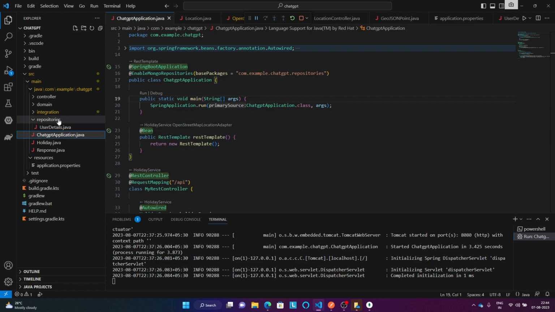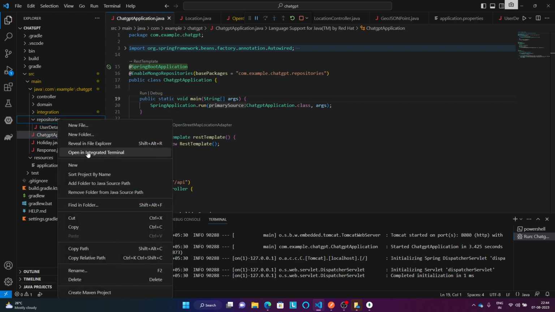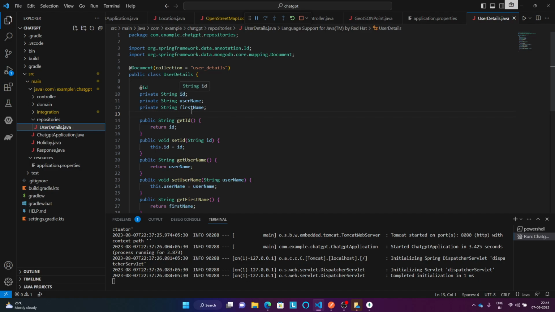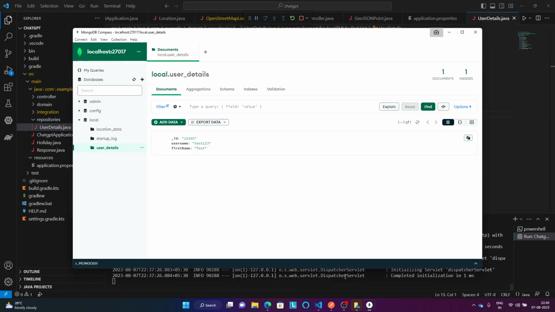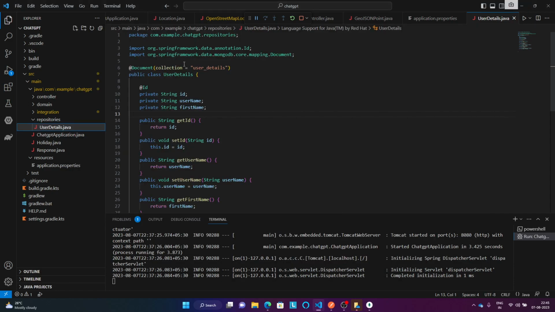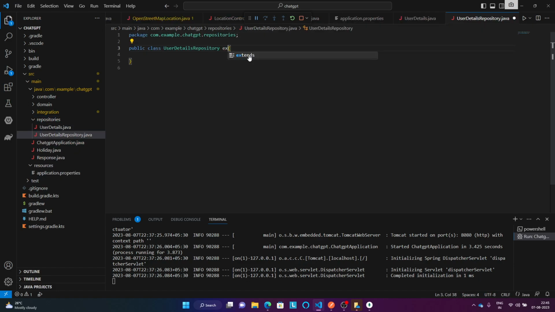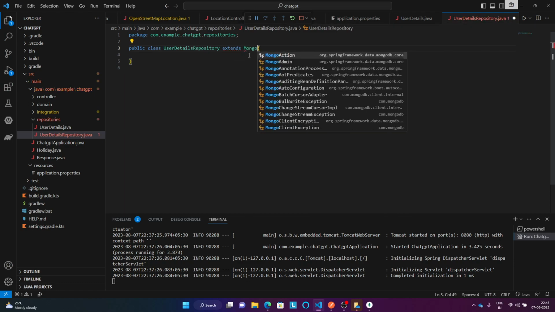As part of the next step, now we have the model where we have this mapping. What we did over here: if you see here, ID, username, and first name. This is the mapping that we created. One model we created and we specified this is a document type. This is my entity model, or whatever we say, the domain model. Now I need to create one repository here, which is called UserRepository.java, and this extends MongoRepository.